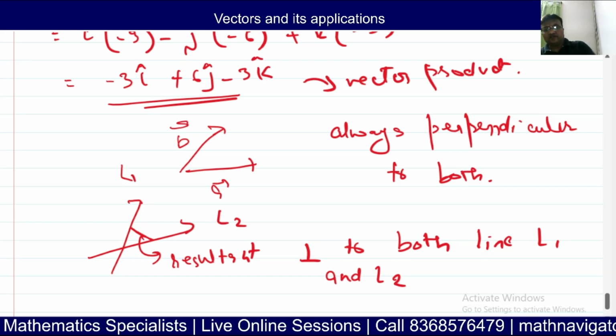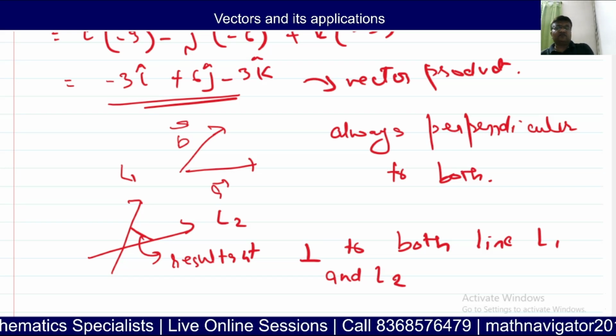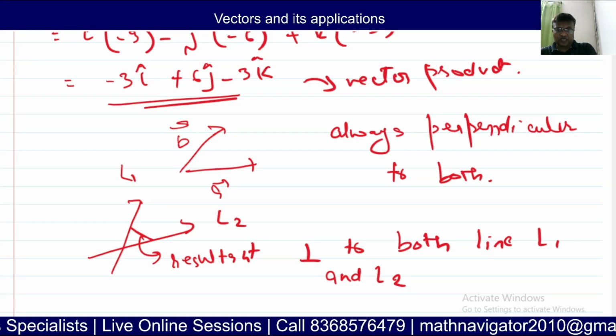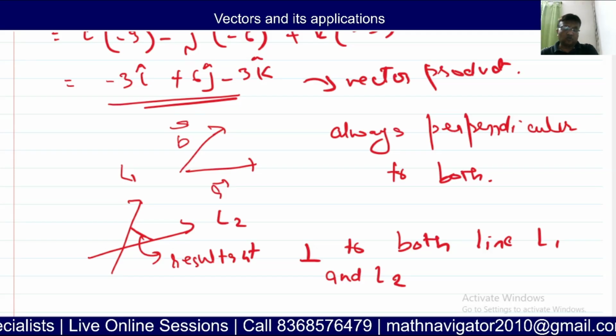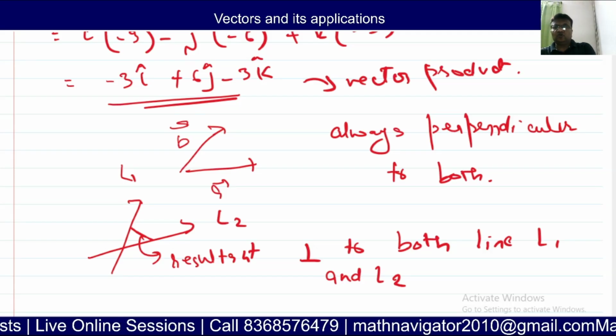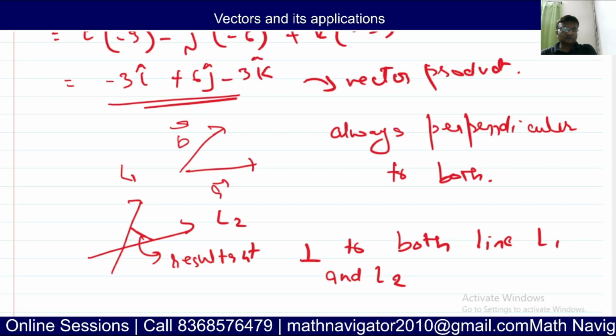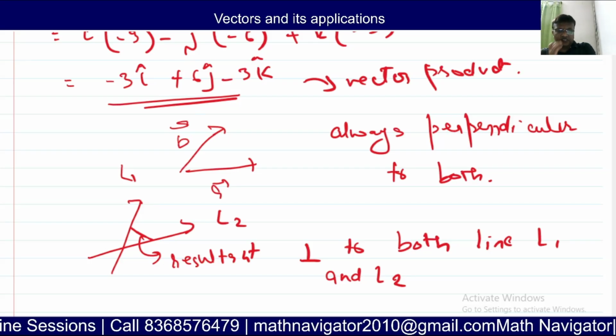So today what we have done is the basics of vectors, and then we have done addition, subtraction, dot product, and cross product. I hope this is clear to all. In the next video, we will discuss the vector applications and do some questions on it, right? So I hope this is clear, right?